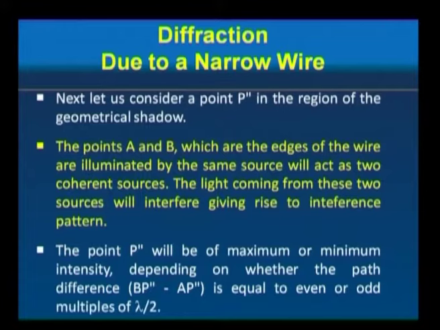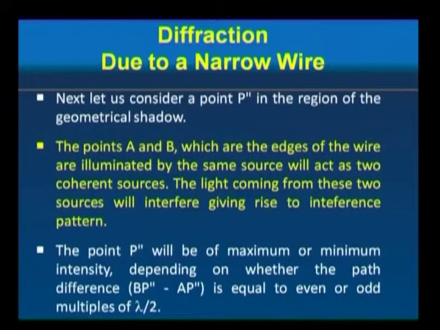We have seen the Young's double slit experiment, wherein light coming from two coherent sources gives rise to an interference pattern. You all know by now, to get a stable interference pattern, you need two coherent sources. You know what is meant by coherence. The two sources should be emitting light at the same wavelength, and the phase difference between them should be an integral multiple of lambda, maybe lambda, 2 lambda and so on. Thereby the crests will be meeting each other, or the troughs will be meeting each other.